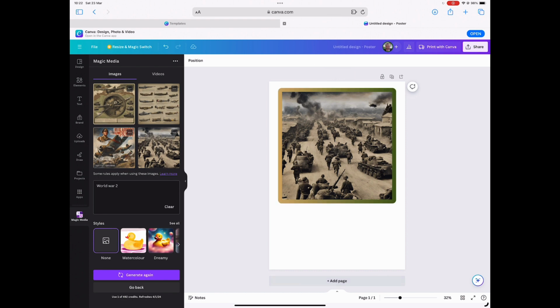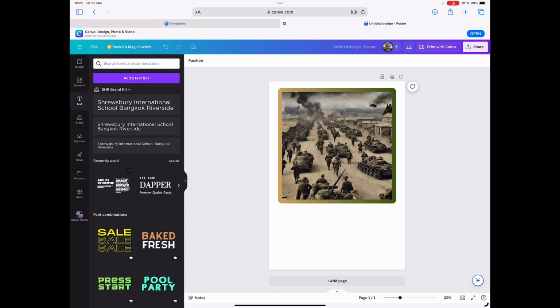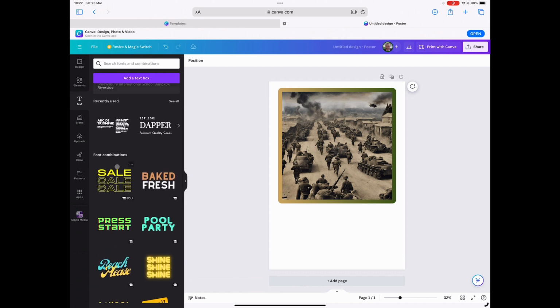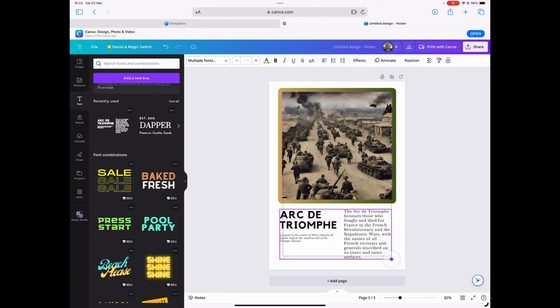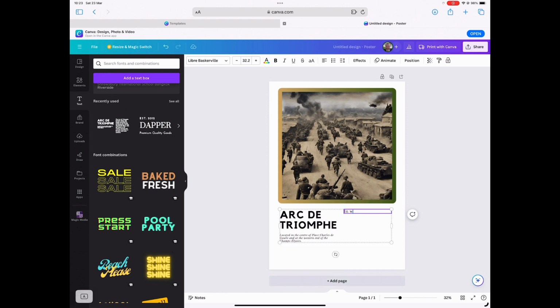Down over here now, I'm going to go up and add some text, and I'll just choose this text here at the top that's recently used, because there's a couple of different elements to it. When I add this, I can move it around, and I can make it bigger, and then I can break things apart, so I can ungroup. And in this case, I'm going to come in here and type first. So I just want World War, or in World War, sorry.